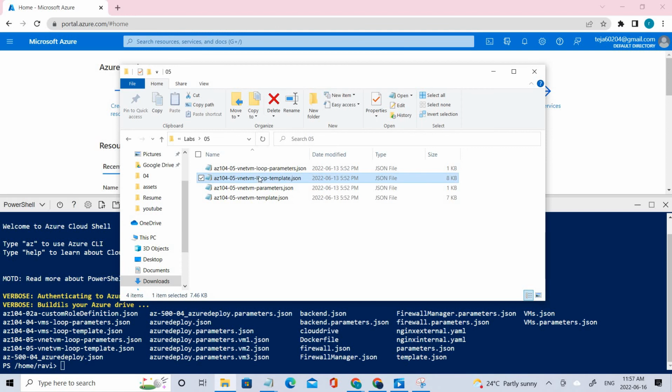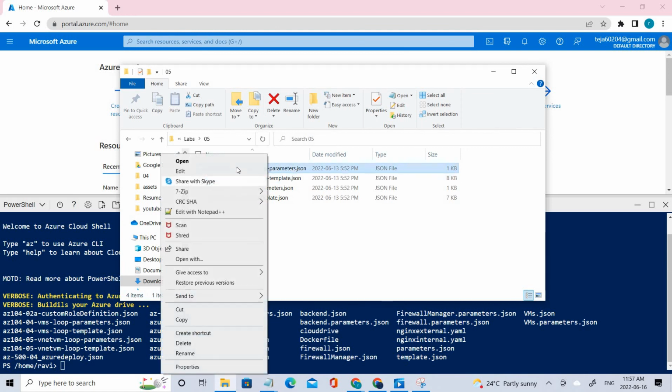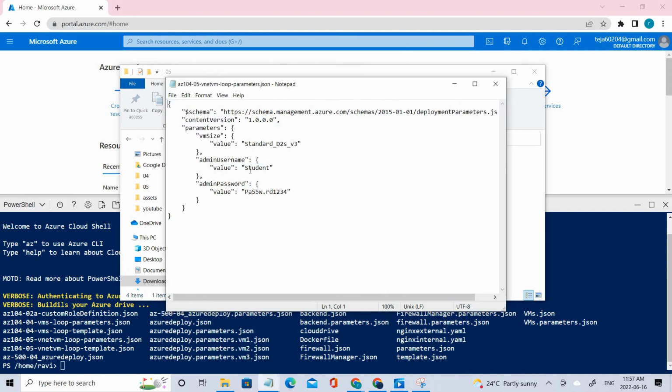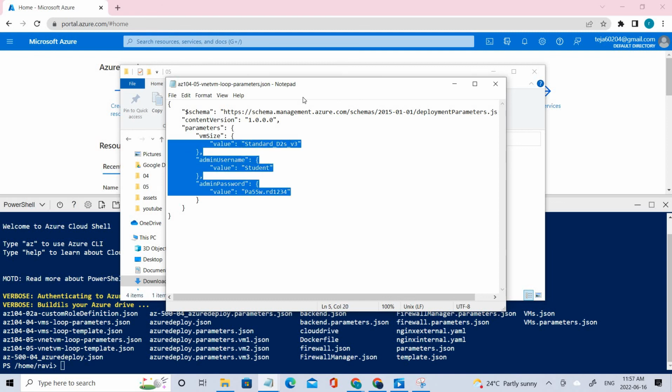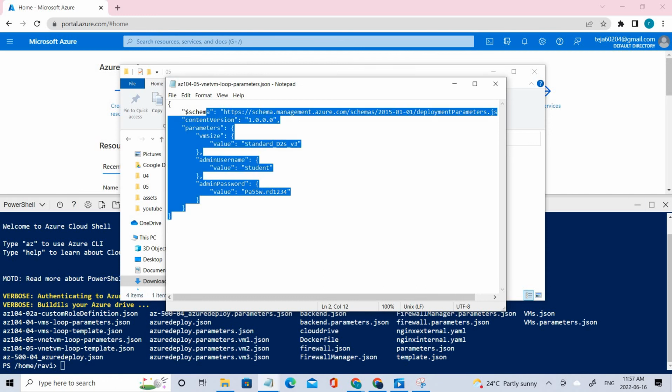So where is parameters? You can see right now it's a default password. You can do some changes accordingly, like I just don't want to keep it as student, I just want to keep the other name. You can keep your own name, or you can keep it as admin. And for the value you can create a more secure password. This is just for best practices according to the docs, so I'm just mentioning this.